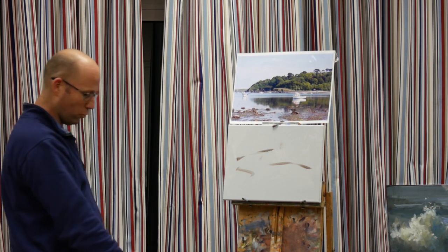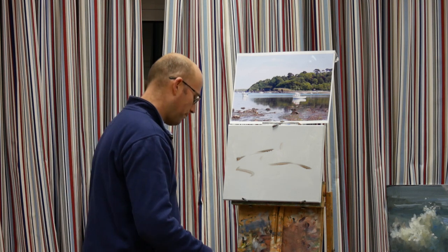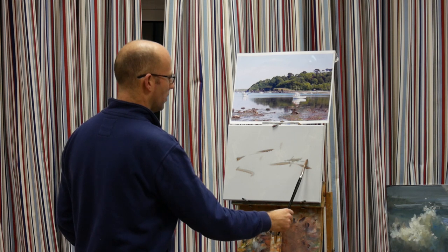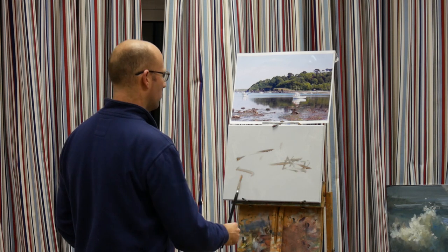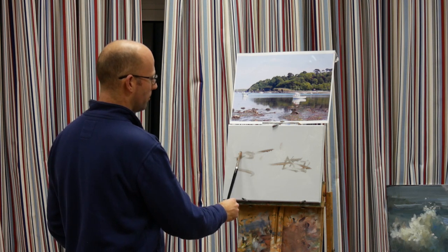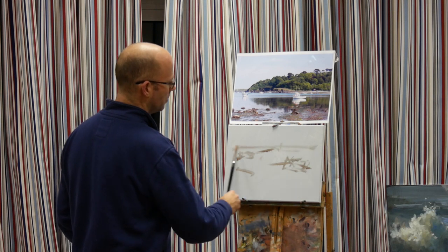When I'm working plein air with this rather war-beaten rig, I tend to stick more rigidly to what's in front of me. But if I'm going to take a photo home and mess about in the studio, I figure, who wants to stick directly to a photograph? You've got a camera for that. But I know I want my boat in a third, sort of there. My other boat is further up, smaller, further away. And then I'm going to have my horizon line in my top third.